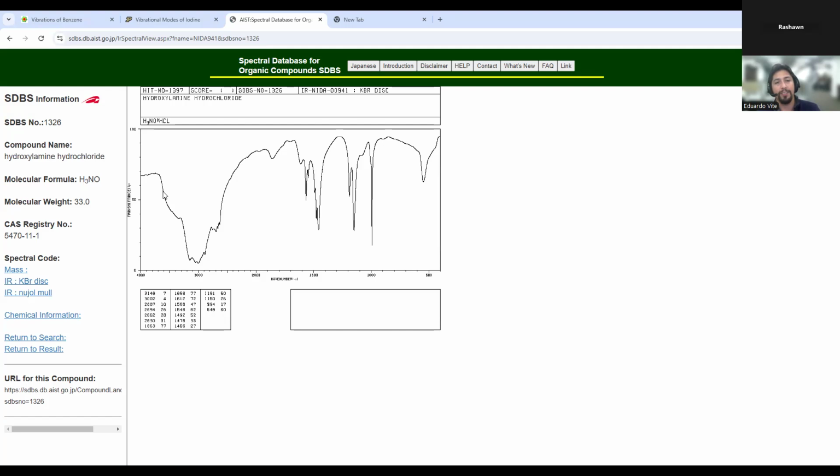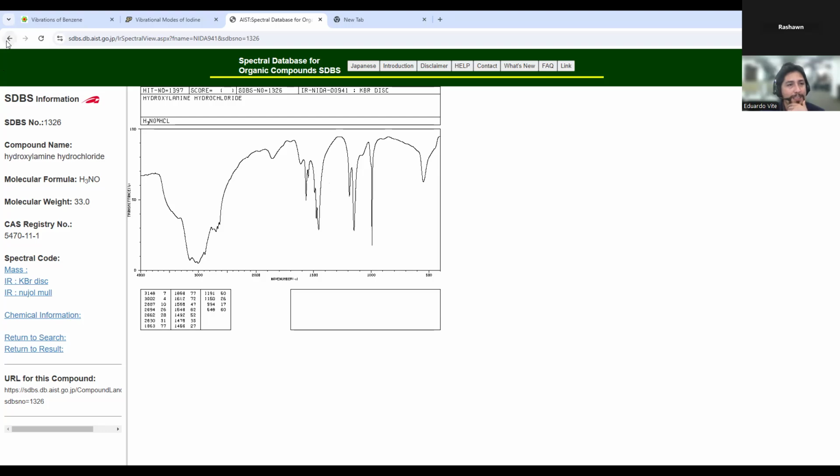Once again you see that there is that broad OH peak. It kind of looks like a beard, but hydroxylamine does not have a carboxylic acid. It's just a hydroxyl with an amine, so it does create a carboxylic acid kind of effect, but not exactly. This is starting to get a little more out of the scope of the introductory, but I'm just trying to show you what it looks like. So there should be an amine peak. It's very weak because it gets blended into the hydroxyl stuff, so you can't really see it very well.